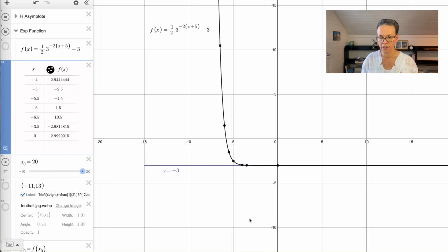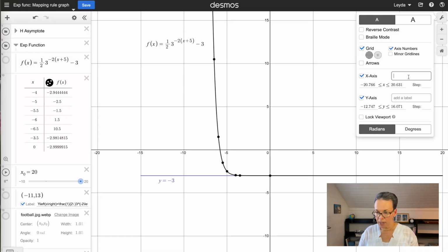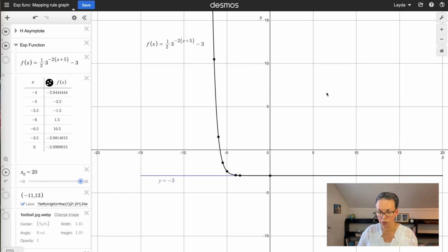So now, folks, this is a completed graph. Always remember to label the axis. Along the x-axis, we're going to put an x over here and a y. So now you can beautifully see how your horizontal axis has been labeled as the x-axis and the vertical axis has been labeled as the y-axis. This is what is considered a fully labeled and completed diagram, where all of the important objects have been labeled, the points are plotted in there nicely, and you have given a sense of scale. Along the x-axis, you're going by 5s. Along the y-axis, you're also going by 5.